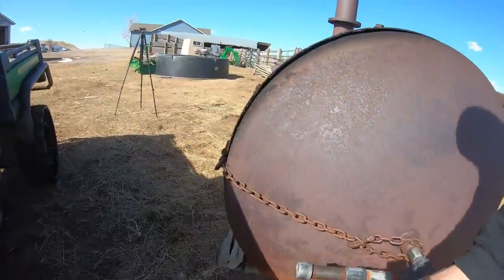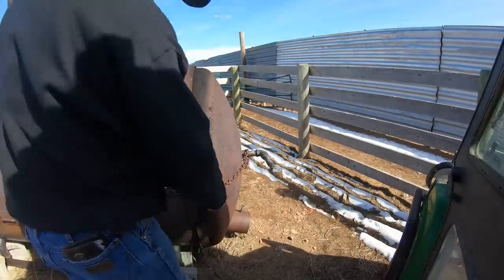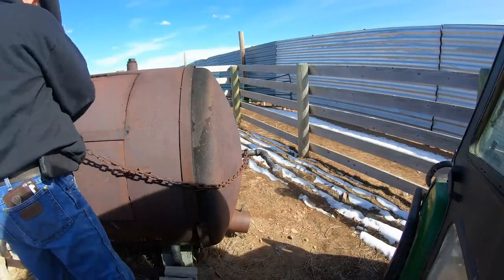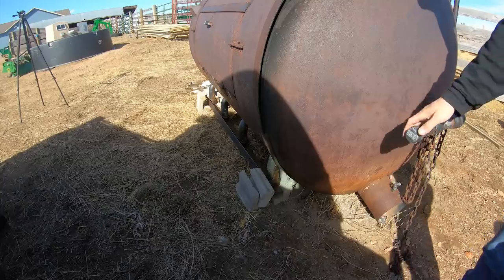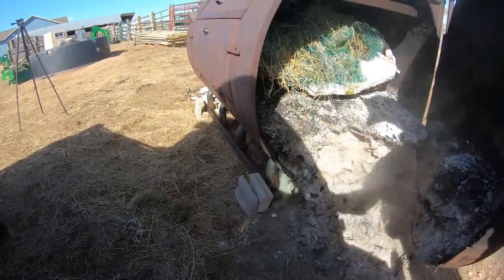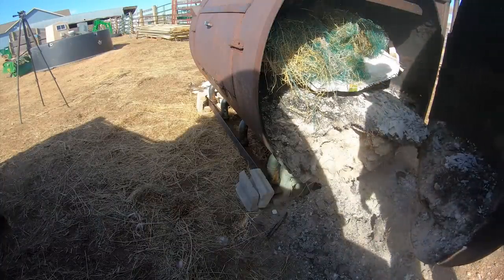I talked about cleaning it out, and that is actually accomplished on this side of things, where when I built it, I knew I would need a way to clean it out. So what I did was I cut off the entire end of the thing, and it can completely swing open and you can clean it out from there. But it is a dirty job when you do have to clean it out. It can make a mess.